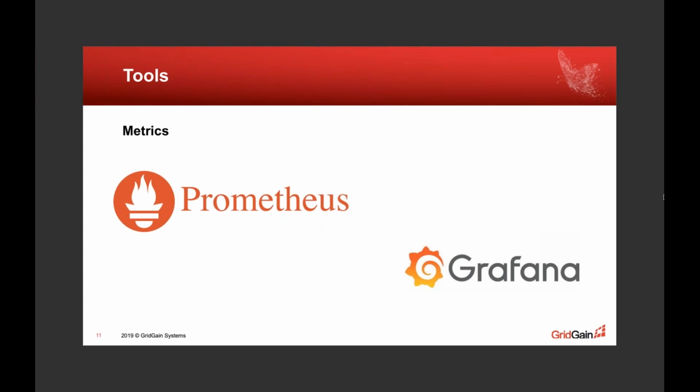Prometheus is data storage with its own query language, and Grafana can be used for creating dashboards. So you can send data about your application, your metrics, to Prometheus, and it will keep your data in case you need it in the future, and configure plots and dashboards in Grafana. So you solve two problems at once, storage and dashboarding.